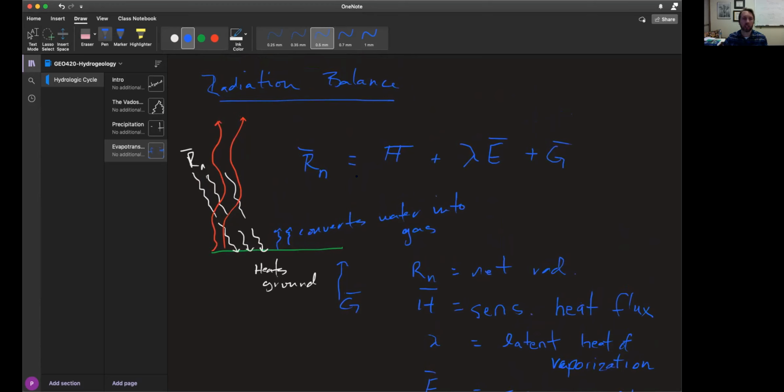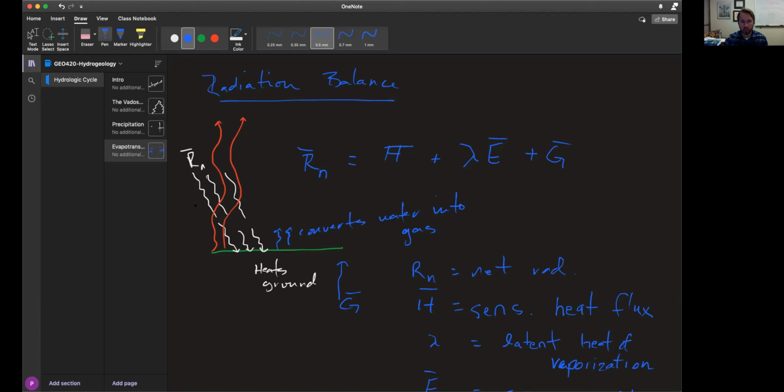There's a litany of these, and some of the more common ones that I want you to at least have heard in my class are the Penman or the Penman-Monteith methods. We're not going to get into those equations because we don't have time, and because you can take hydrology from Marco Mineta in geosciences, where Marco's is going to spend a lot of time on this, and this is a big part of surface hydrology.